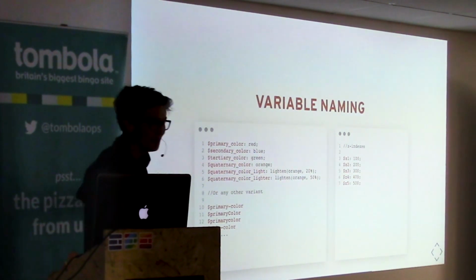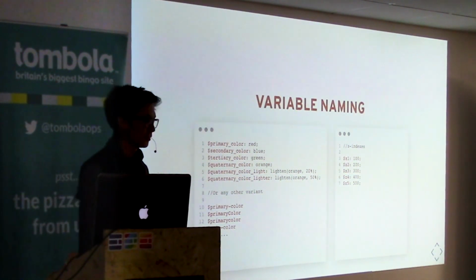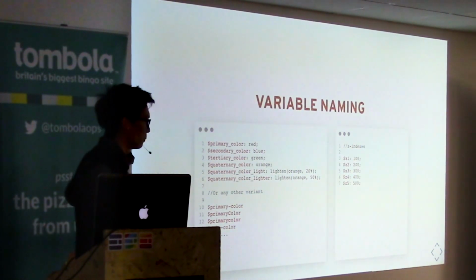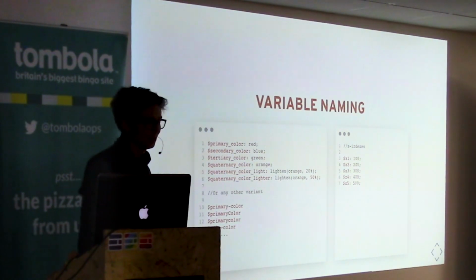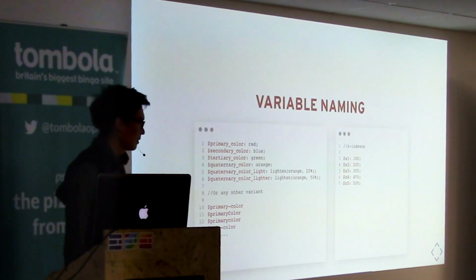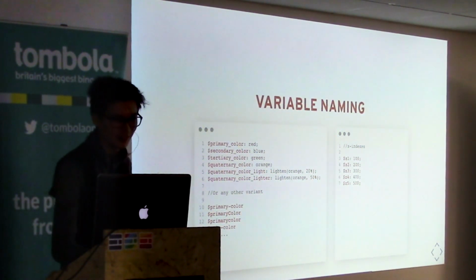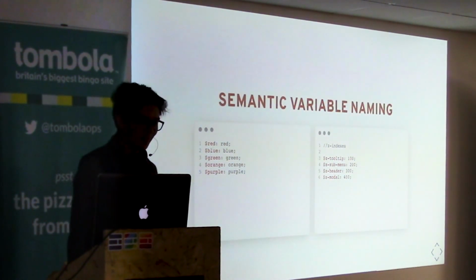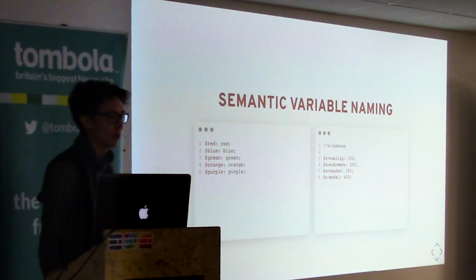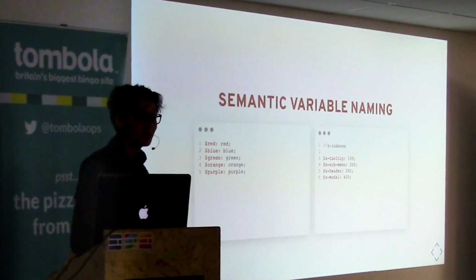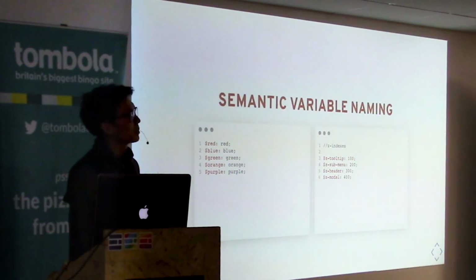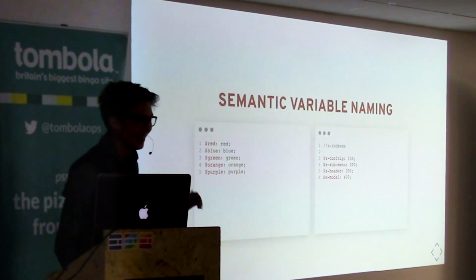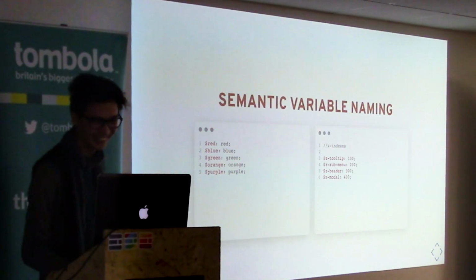But that's not a problem, because most editors have a global find and search. And finding and searching that one variable across all of your SASS or LESS files is dead easy. So it makes way more sense to name your variables as what they actually are. This allows you to work in your project without having to reference the variable file thinking, which one was the primary color? Anyway, since none of you put your hand up saying you named variables like that, I don't think this applies to any of you.